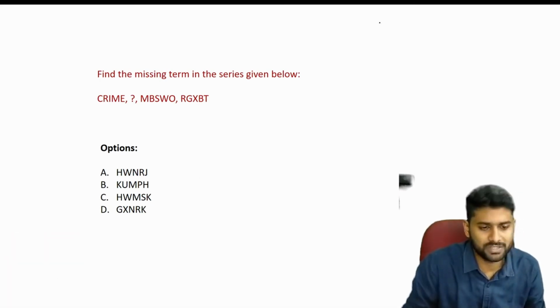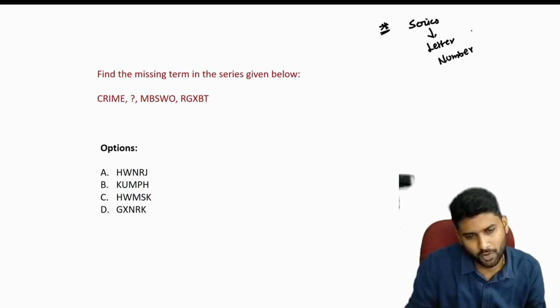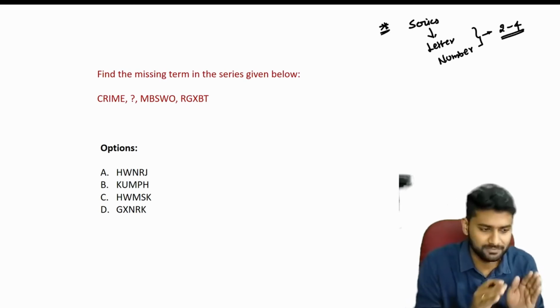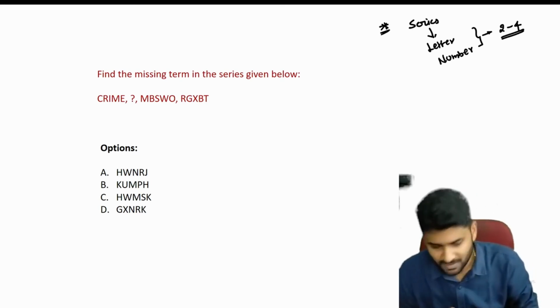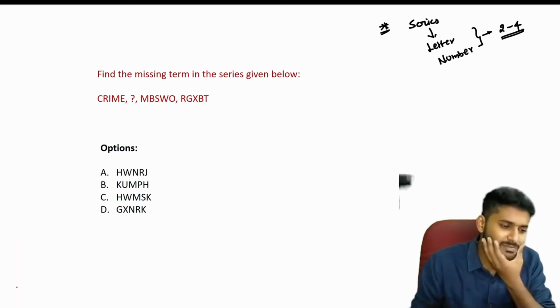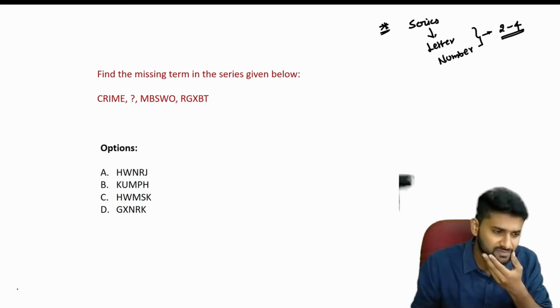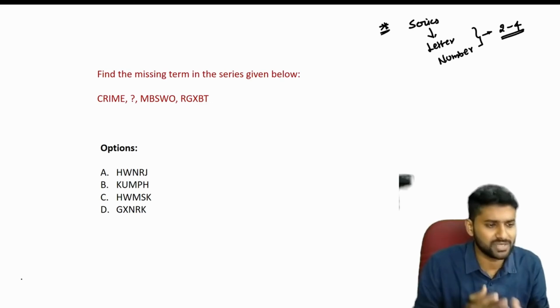Guys, if you see all the questions in 2023 Accenture based on series, either letter series or number series, what I observe from all the slots is that they gave a minimum of 1 to a maximum of 4 questions from series, either letter based series or number based series. Now, according to this question, you just tell me what can be the next word. Guys, remember that a word is a combination of letters. So be good at all the alphabetical positions. Then only you can save your time.